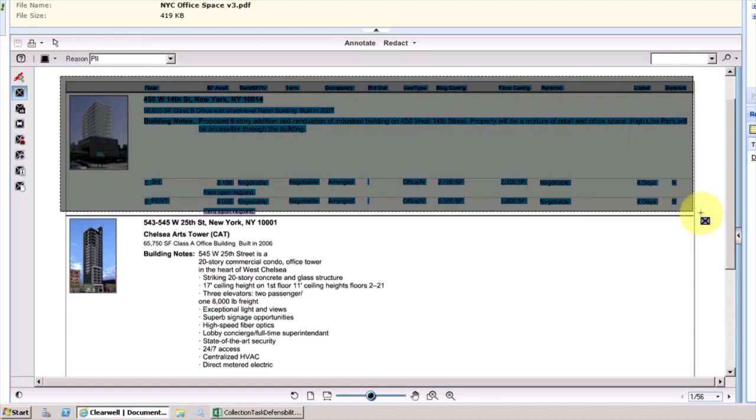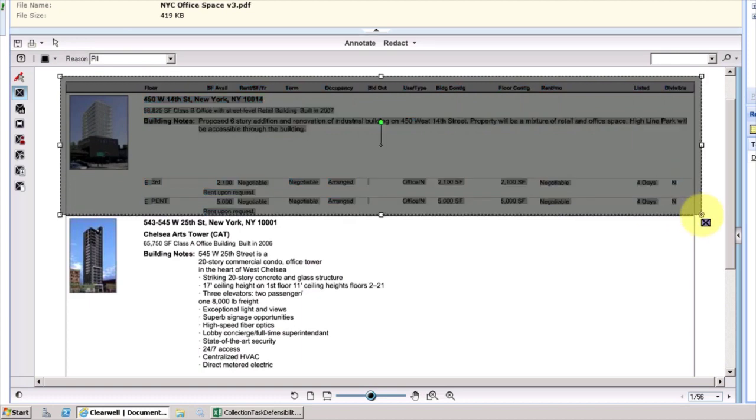So let's say I wanted to redact this entire first listing here, and that'll essentially redact an entire area. It'll just draw a black box. Now you'll notice that this is still translucent. When we produce this document, typically what organizations will do is produce the documents in their native format, and then anything that has been redacted will be converted to either TIFF or PDF. And at that point, these redactions will be burned in. But up until that point, they are editable.